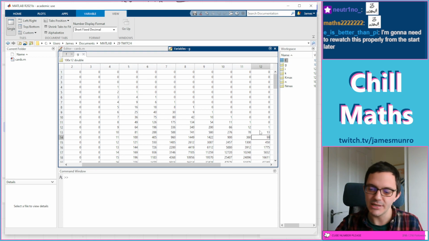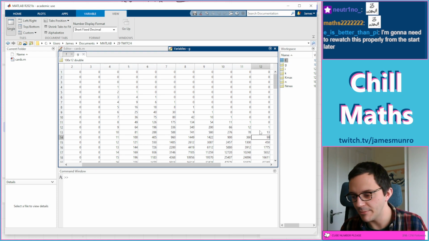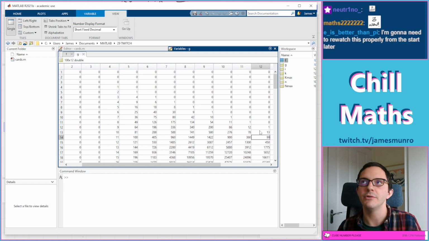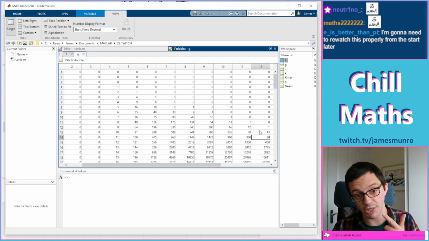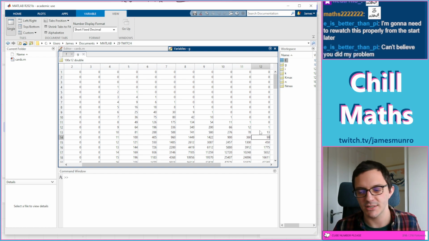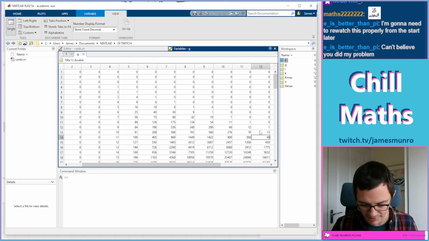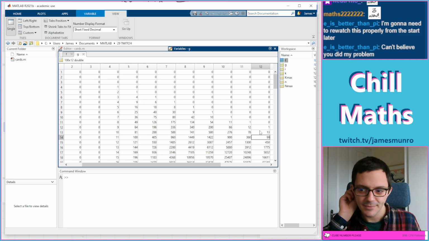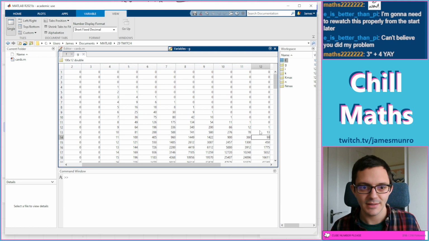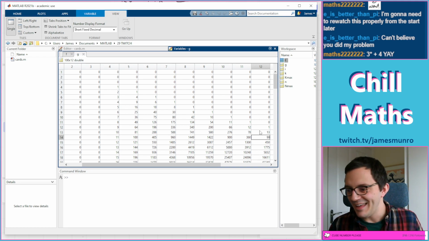Last week we did a stream where we went through the method that doesn't work and the recursion formula, and right at the end we spotted some patterns. This one is the one where we're explaining where the patterns come from, carefully permuting. Yeah, 3 times the plus 4 thing.